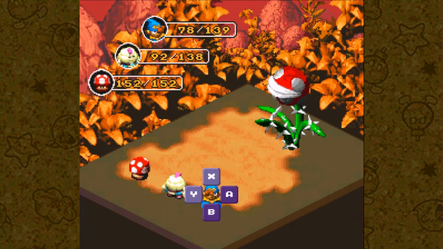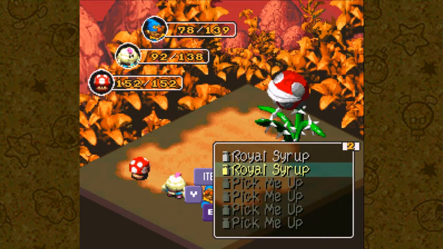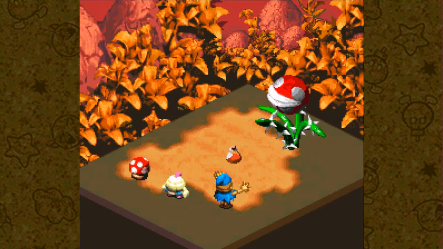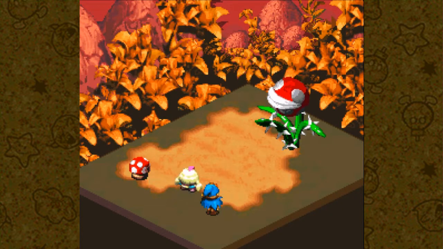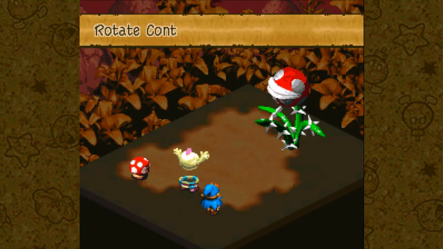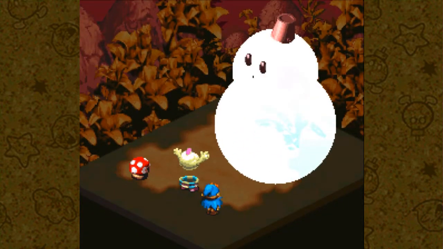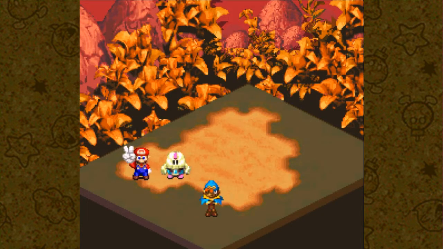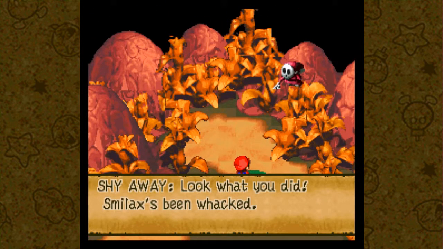Now, Mallow has gone through more FP than he can actually use, so I guess I'll just use a honey syrup for now. Just to get it out of the way, because honey syrups, compared to everything else, aren't going to be nearly as useful in the long run from now on. So I may as well burn through those now. Oh, and there goes Mega Smilax. Smilax has been whacked!